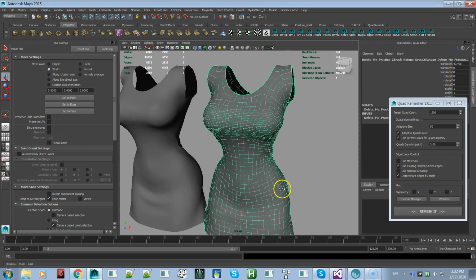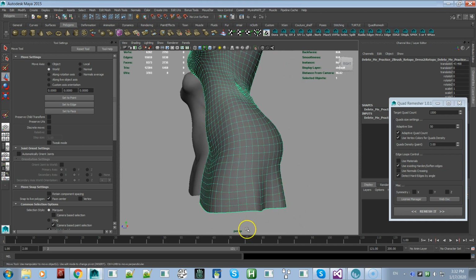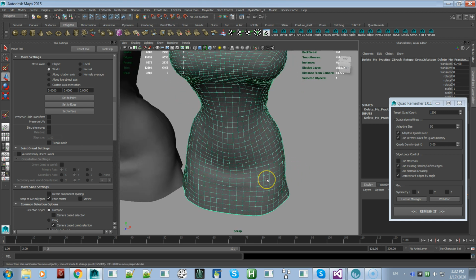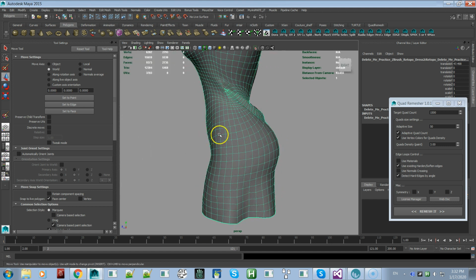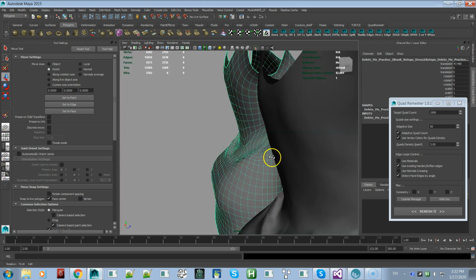It just works so much nicer and faster, and you can control the edge loops, and you don't end up with spirals that you can get in Marvelous, in ZBrush. And like I said, you can control the edge loops by slicing the mesh and putting the edge loops just where you want them.